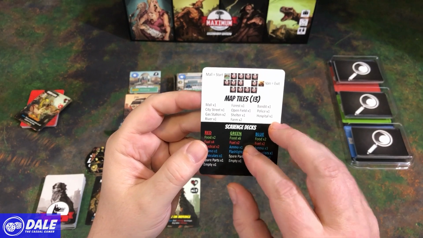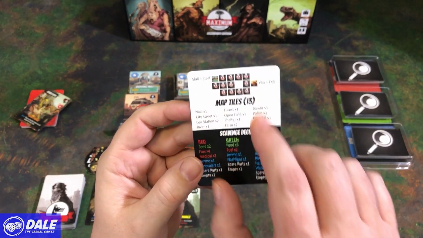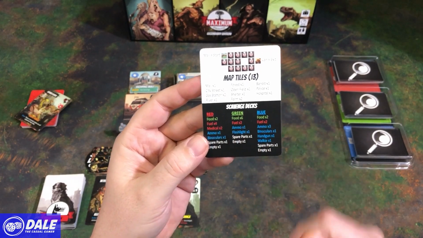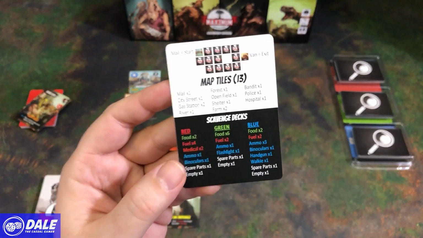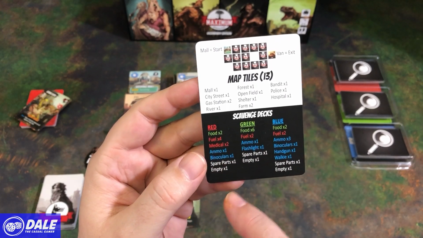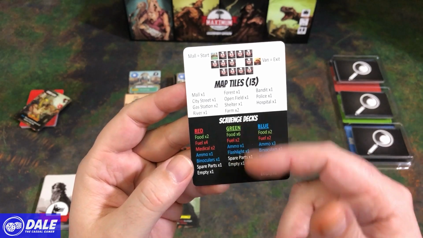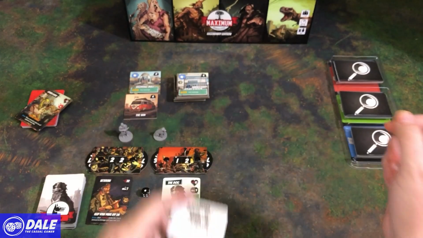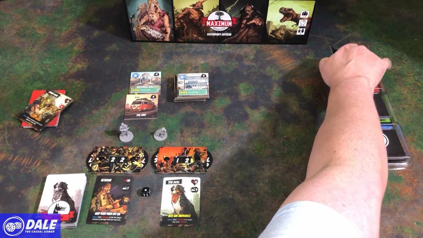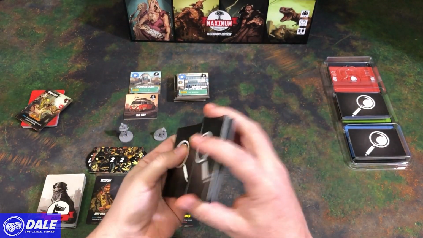For our setup, this goes through the map tiles we'll need and even shows us how to lay those out. Then our scavenge decks will be built like so. In our red deck, we're going to have 2 food, 4 fuel, 2 medical, and ammo, binoculars, spare parts, and an empty-handed card. So we've got each of those done. Like I said, for the red, we put all those in here. We'll give them a shuffle.